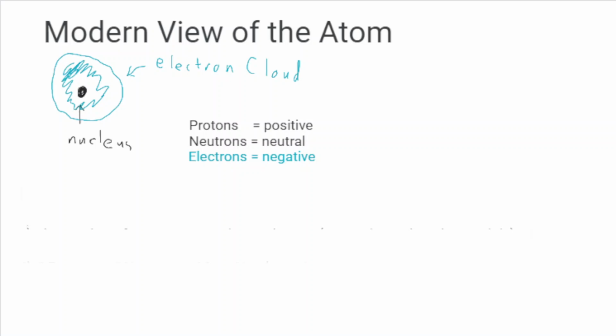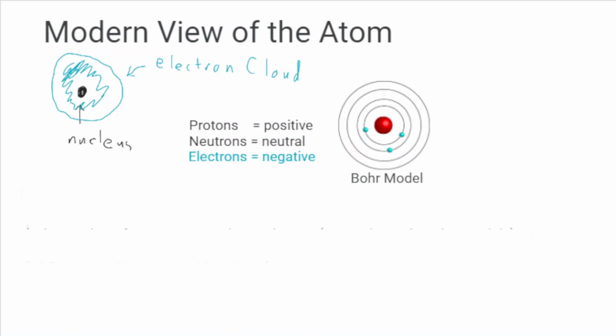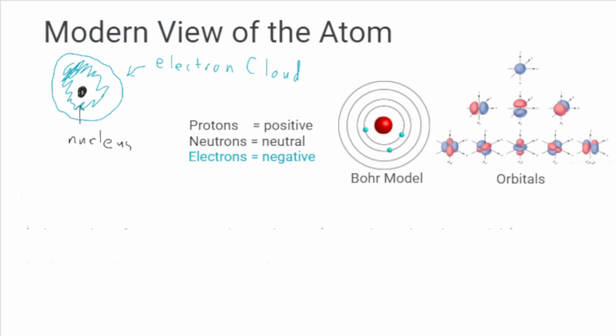Now, there might be other ways that you've seen this represented, such as the Bohr model, which has a positive nucleus that is orbited by the negatively charged electrons. And you may have seen it depicted as orbitals. Now, an orbital is a region in space where electrons are likely to reside. So if we think about, say, this electron here, it's actually a combination of all these orbitals combined.